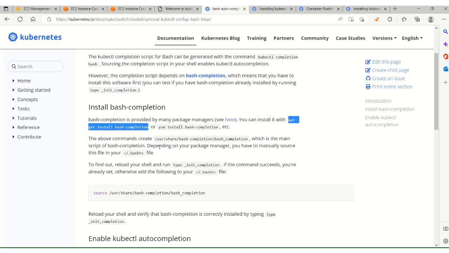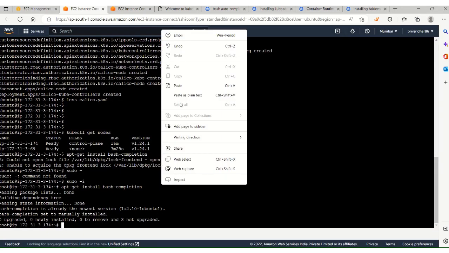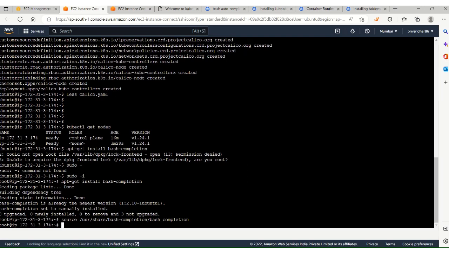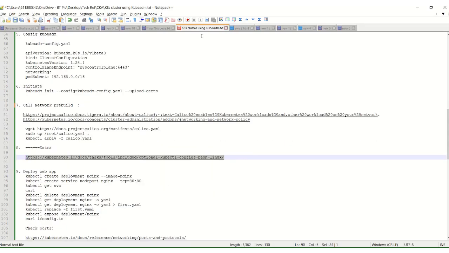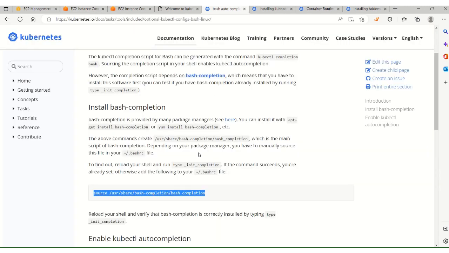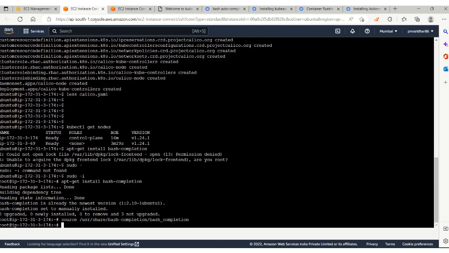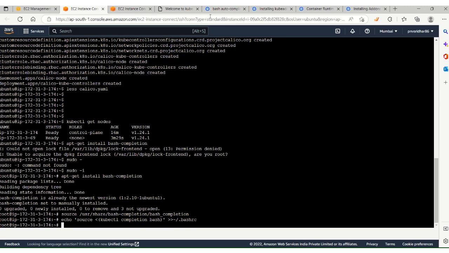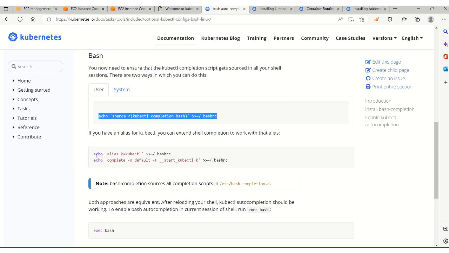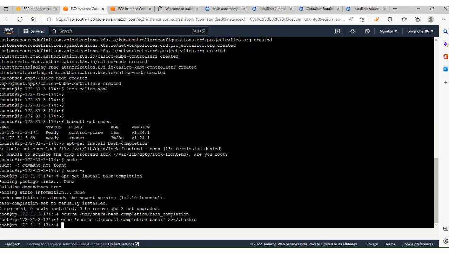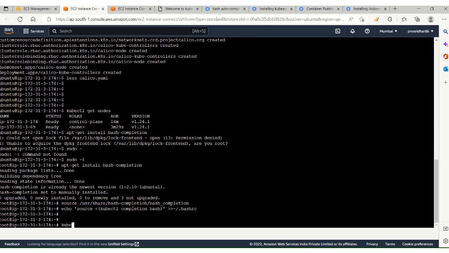Okay, then source it. Same for bashrc. You can use k, this much is not required. So now what is that, kubectl.